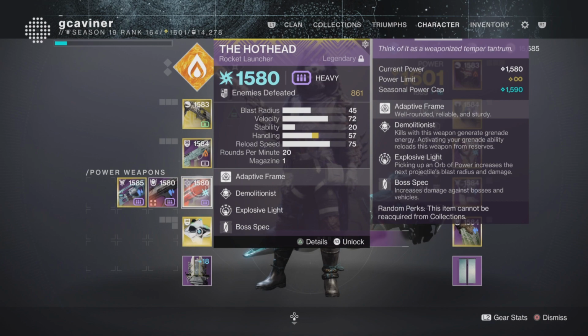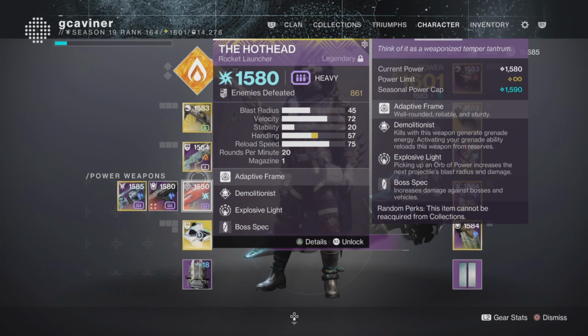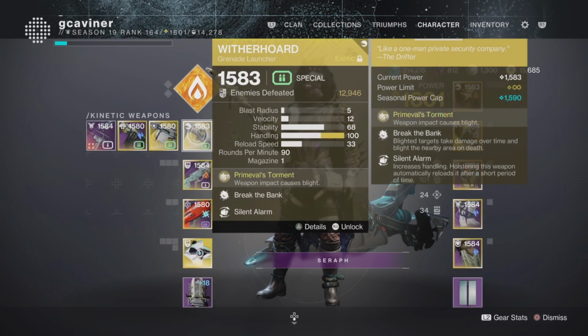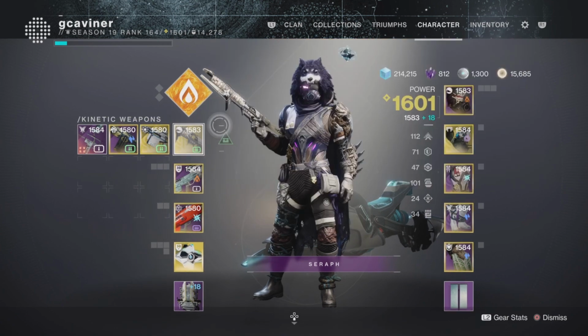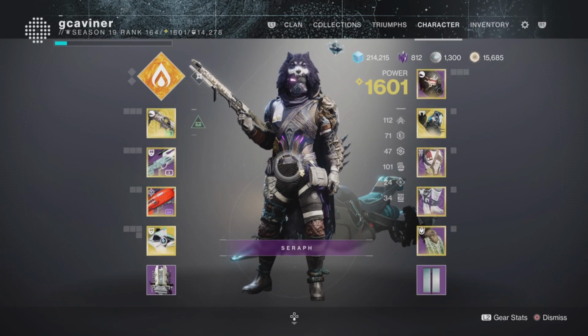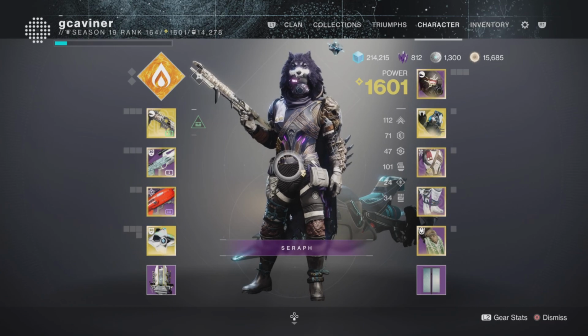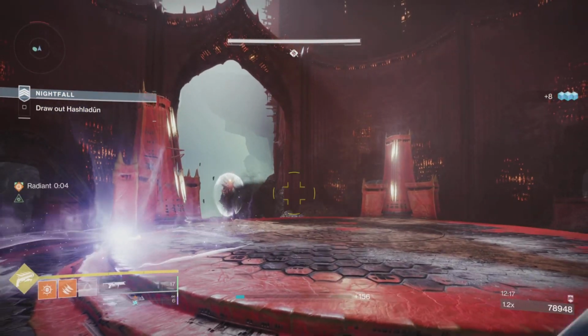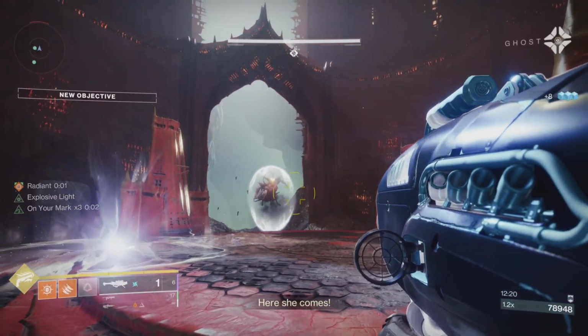Weapons. We want to use a Demo Rocket. It's the best thing that synergizes with the grenade throwing, and it's super fun. I was using a BXR with Incandescent, but you don't really need an Incandescent weapon. It's just nice, and Wither Horde synergizes super well too, just like Warlocks do. As a final note here, Ignitions also give you grenade energy back, which helps the whole loop of the build keep going for boss DPS, which is super fun.